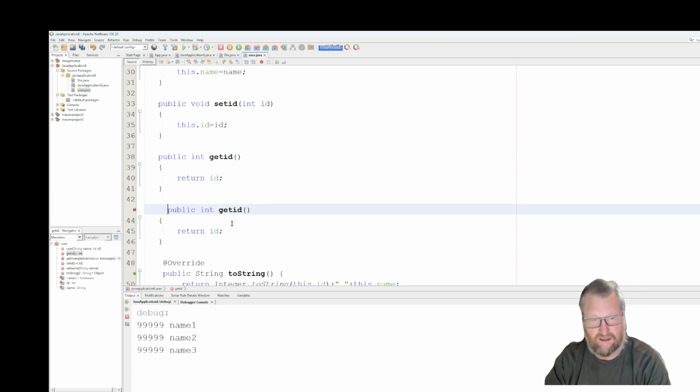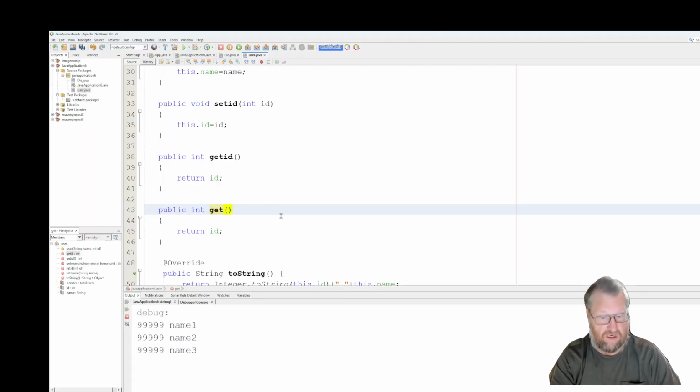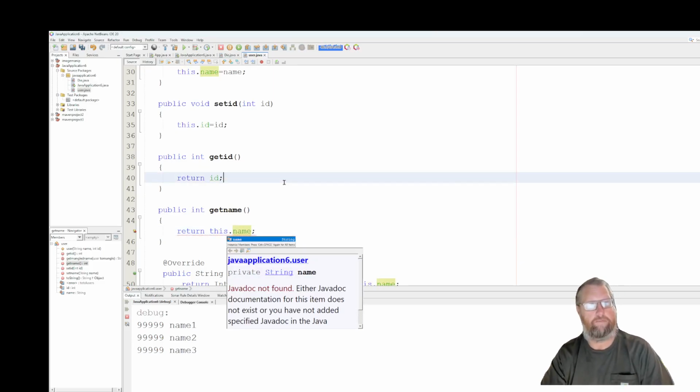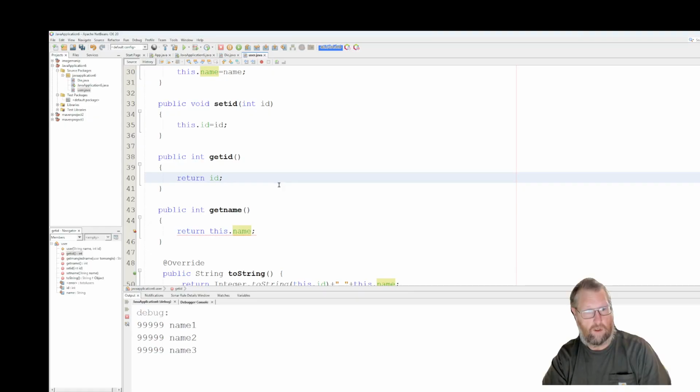It's just a silly example. Get name. Okay. Return this dot name. That should be clean.